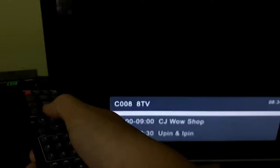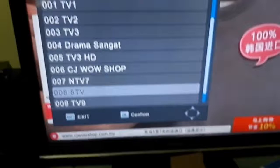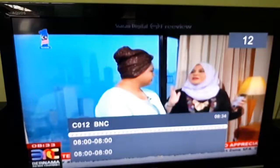If I want to choose another program, I can channel up or down. I try the next channel, and it still runs. If I press OK, the TV list automatically pops up. You can see, and again you can choose it.